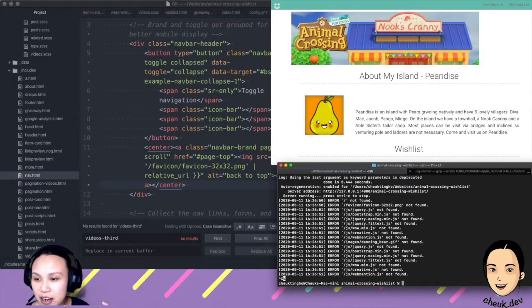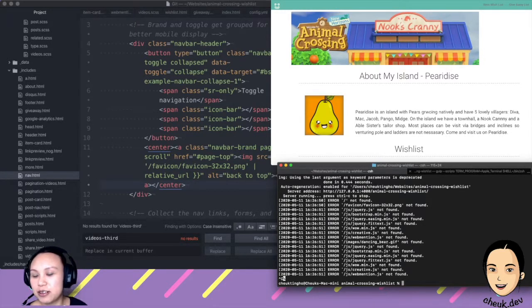And if you start another repo and allow GitHub Pages for that repo, it will stay under checkting.github.io slash, for example, Animal Crossing wishlist. It will be under your domain, which for me is check.dev, and then slash Animal Crossing wishlist. Actually, I think it's quite neat. I thought I had to put another domain or subdomain there to have a custom domain.